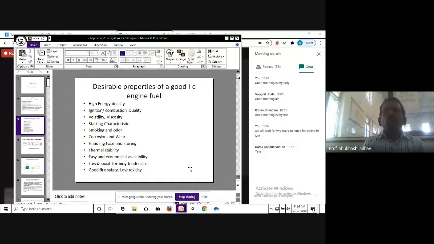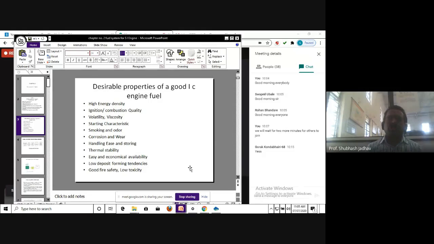In other words, for example, if I'm using a leaded fuel, then the lead coming out along with the exhaust gases is going to deposit in the lungs of human beings, and it is very dangerous, particularly for small children. So it is toxic in nature. Similarly, we have carbon monoxide. If carbon monoxide is more, it is a very poisonous gas. So it is toxic, and such things have to be taken into consideration.